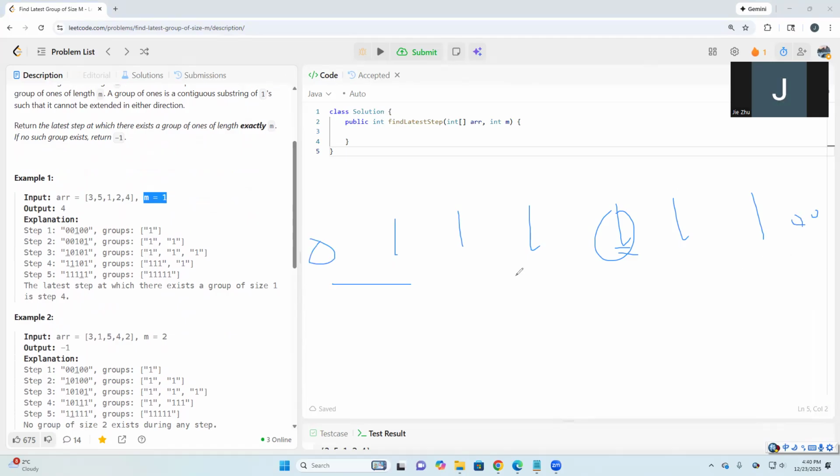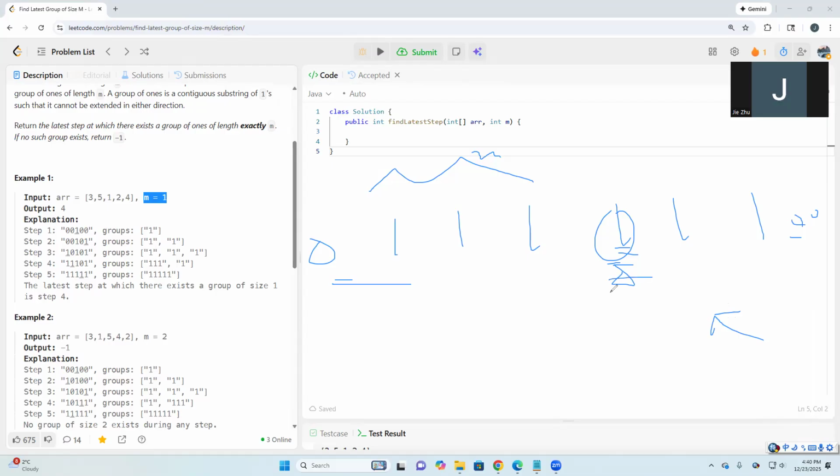If there is a left 0 and a right 0 to the current index, and there is a size m group between them, then doing it in reverse, we get the last step.